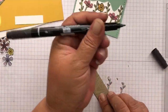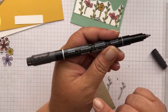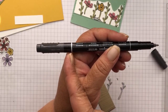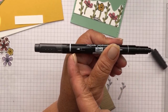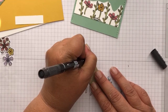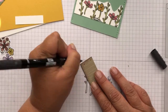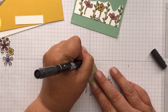Okay. So I'm going to take the bullet tip kind of, not the brush. And you can tell that because this has got a skinny line, that's got a thick line. So the skinny line is the bullet and the thick line is the brush. See that? That cool tip. And I'm going to put 2 nail holes. Because my stuff is so well put together, I only need 2. But you could put 3. Let's go ahead and put 3 just for effect.